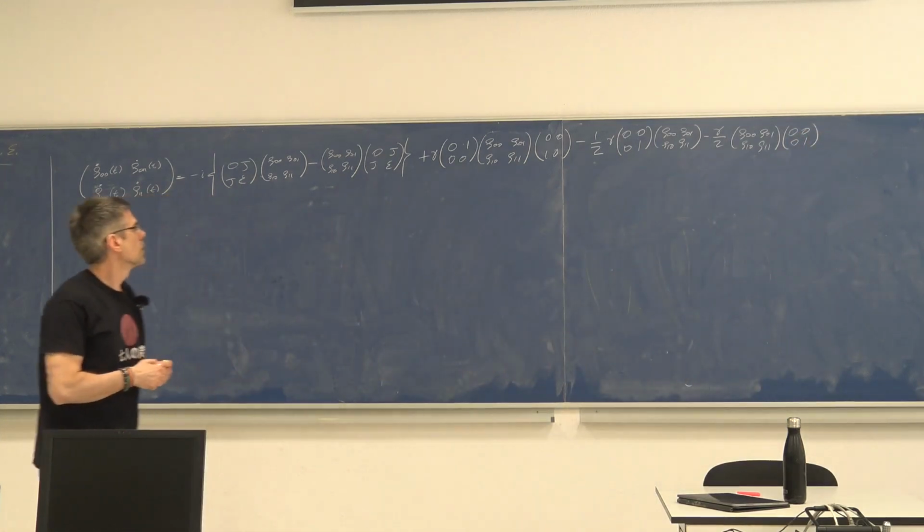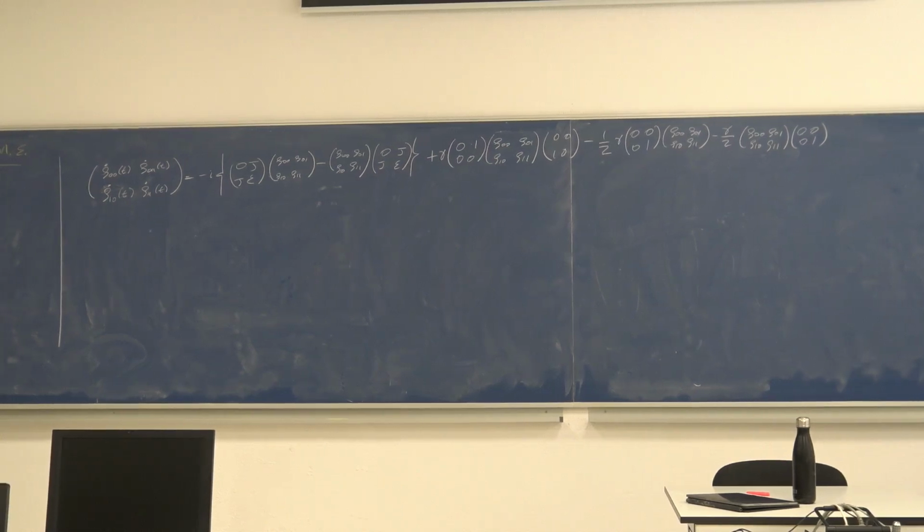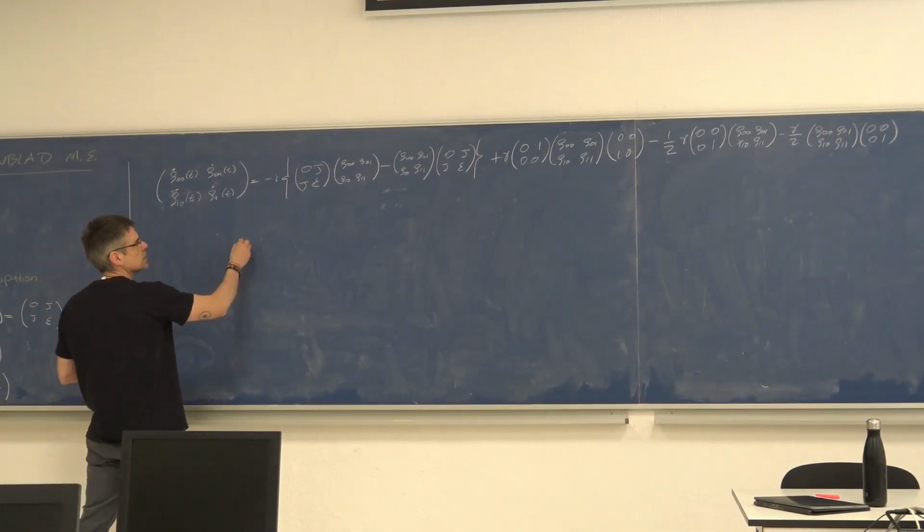I don't know if the camera can grasp the whole equation. It is quite a very long equation. And now, a very long calculation. It is very easy, but very long, because what we have to do is start multiplying all these matrices, basically. Okay. So this will be equal.